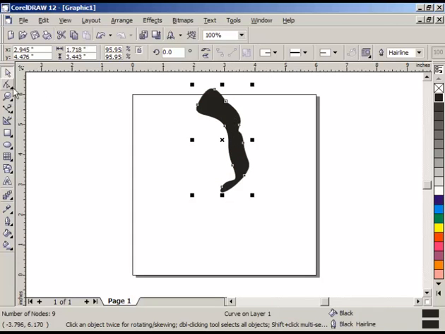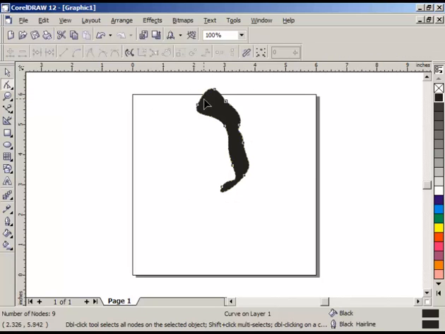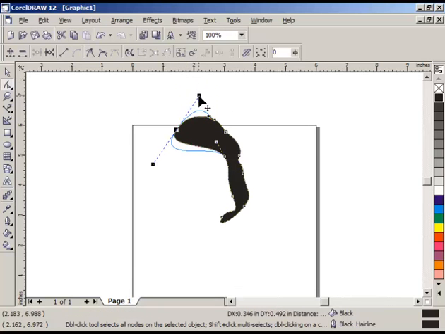To modify it, I'm going to go to my shape tool, select that, and any of these nodes right here we can actually click and drag, and on the handles here we can modify or change that. Now you can see when I click on this particular node, it proportionately will move around.